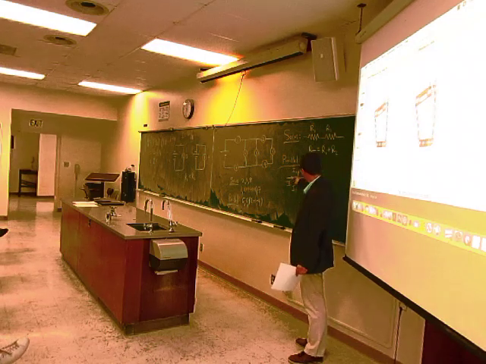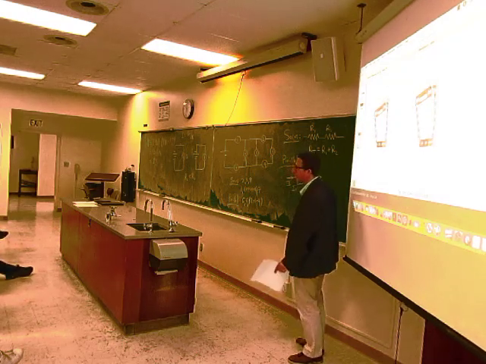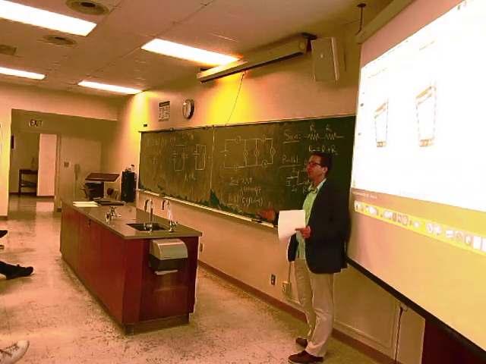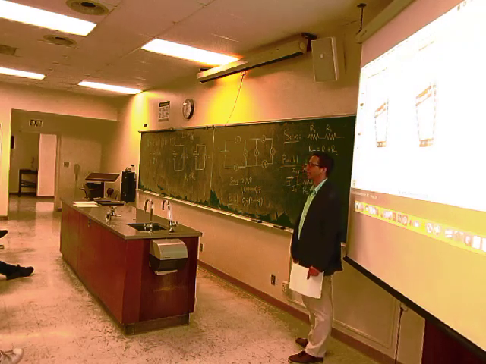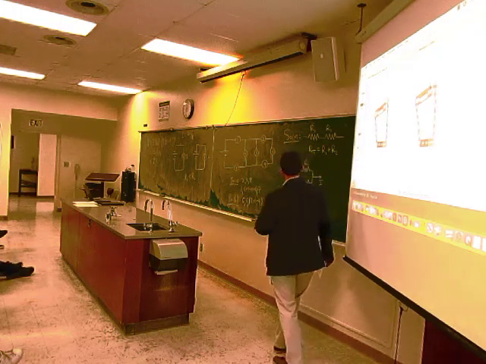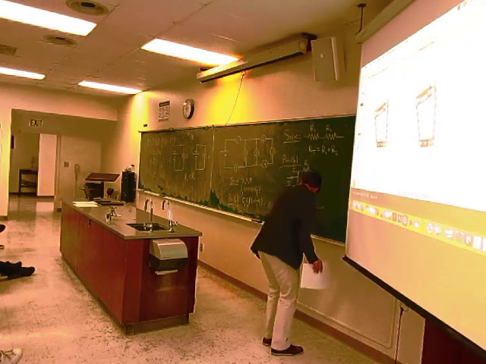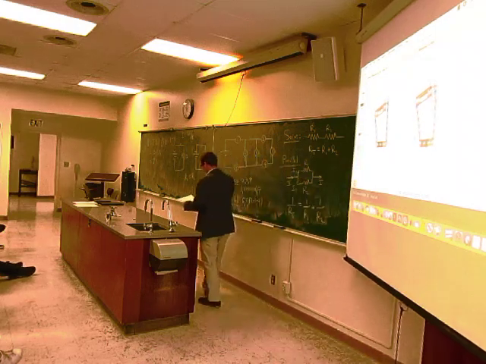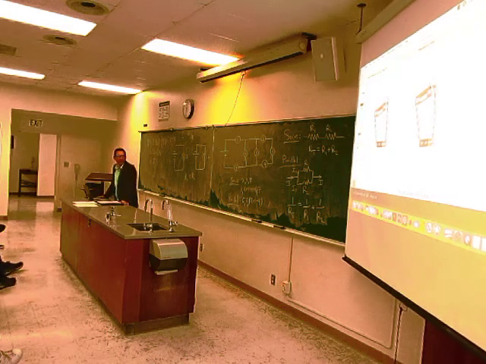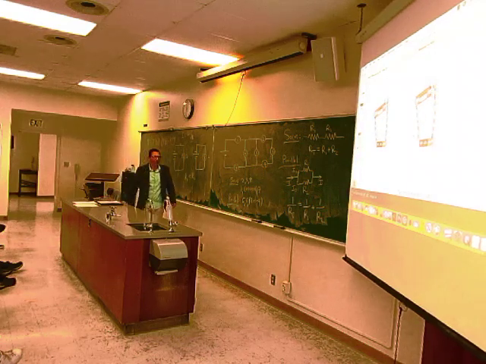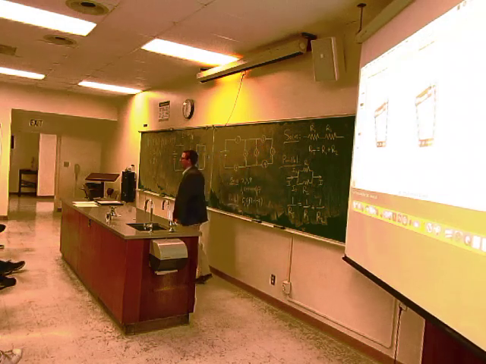But what they do have is, let's say a certain charge went this way and it lost a certain amount of energy, a certain delta V across this resistor. Well, delta V, potential difference, is just how many joules of energy is lost per coulomb of charge. So whether I go this direction or that direction, the change in voltage has to be the same. So when we apply that, what we get is that the reciprocal of the total resistance is just the sum of the reciprocals of the individual resistors. So the strategy would be to simplify a circuit down into equivalent resistances of series and parallel combinations and then look at individual branches.